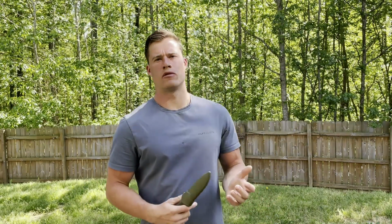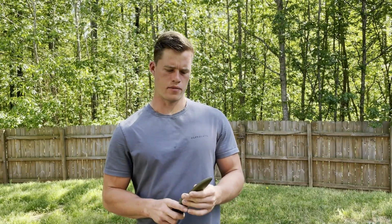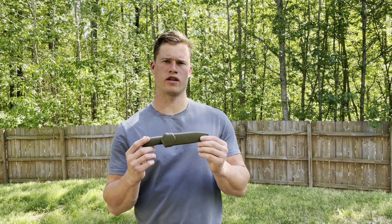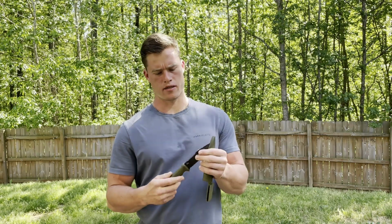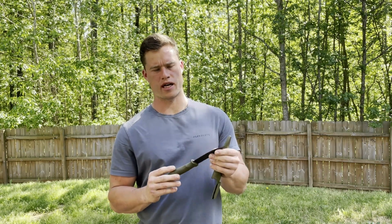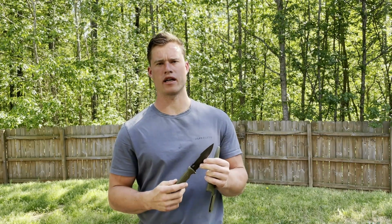So there you see how well the trap actually works when it's been put to the test. But I wanted to talk a bit more about this ODENWOLF knife that was sent over from Germany. It's a very nice knife. It's a W1 knife. They have a W2, W3, and then a hunting knife as well.